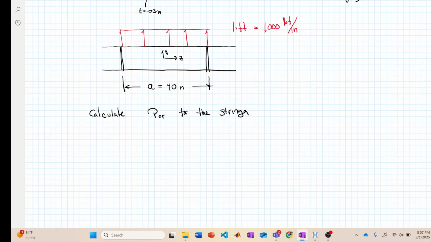And that's going to be pi squared E I, and now this is I of the stringer over the rib spacing squared. That's the length of the stringer. We're going to consider it pinned to pinned. All right. So we need to get the I of this stringer. Okay. And we know how to do that.